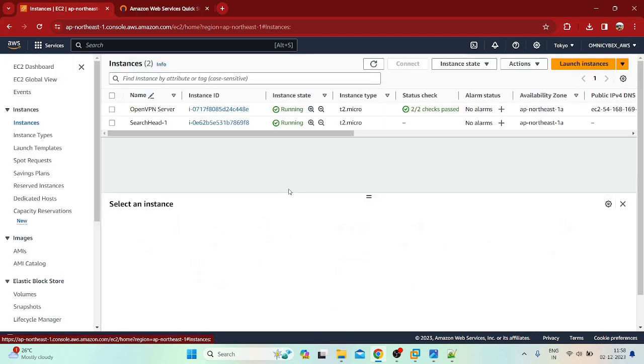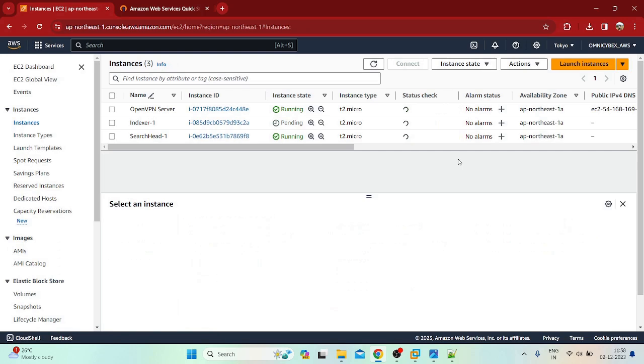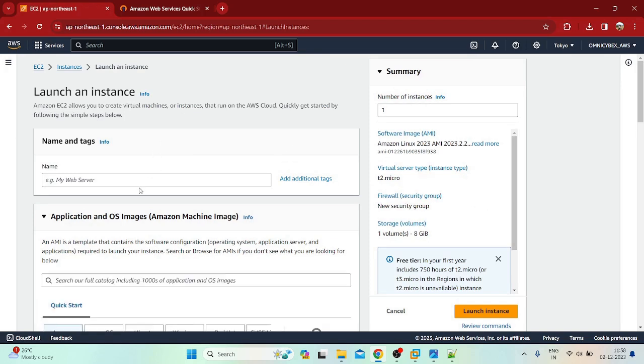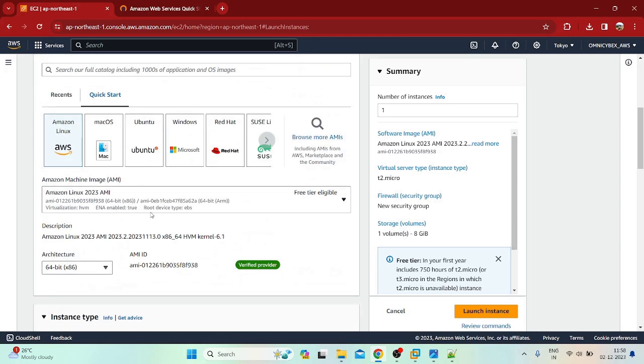Now we'll be deploying our final EC2 instance, which is going to be a universal forwarder. Guys, please remember, all these instances which you are deploying are Linux instances. So I will name this as universal forwarder one.